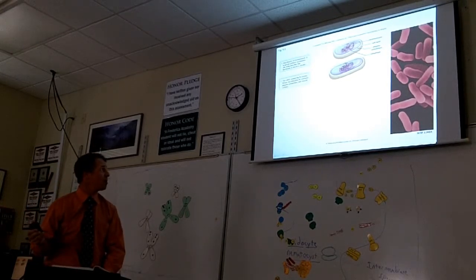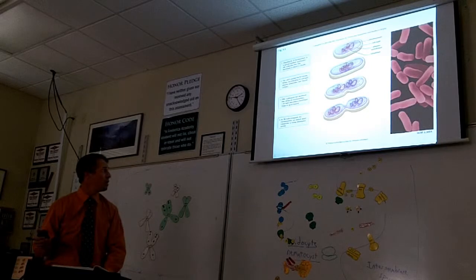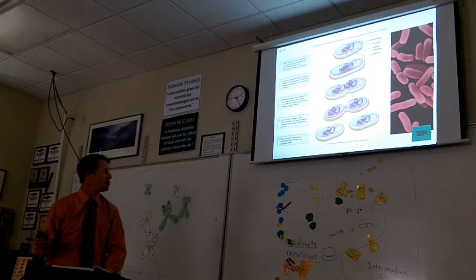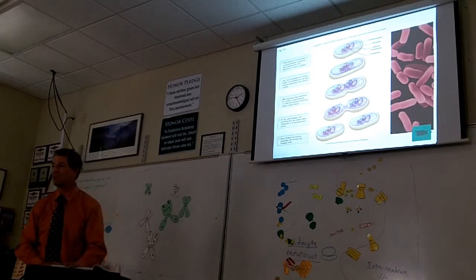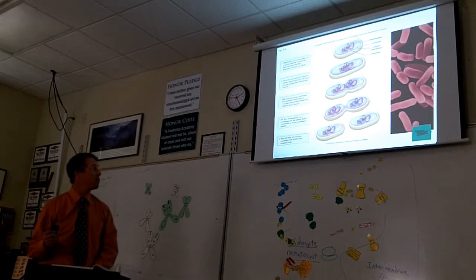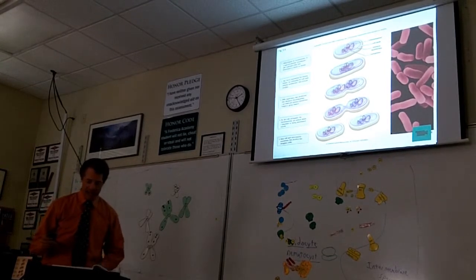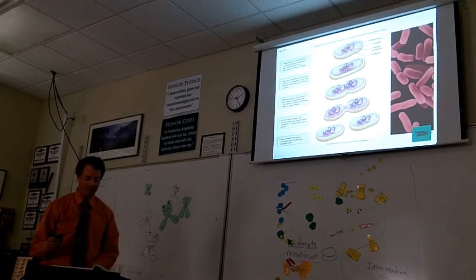And so what they do is they copy the chromosome. Now there's 2 copies of it, and they move one copy to one side of the cell and one copy to the other. And then they start to pinch inward. And then you have 2 new cells. And we call that process binary fission. The whole process is called binary fission. And it's kind of like mitosis, just copying of a cell.